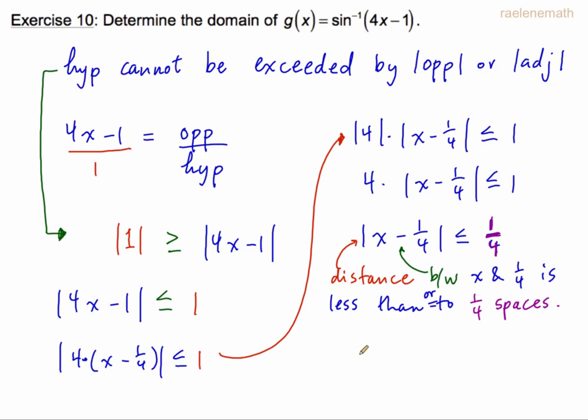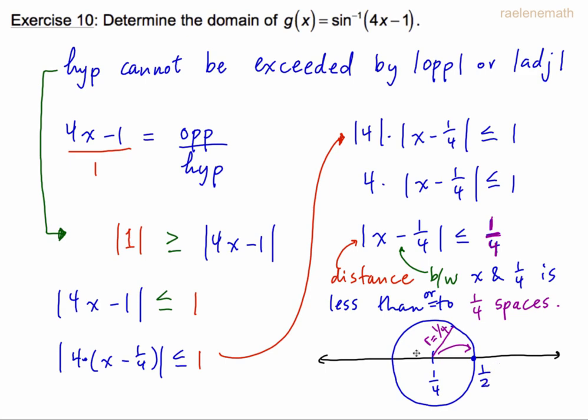So I'm going to think of this on a number line, a one-dimensional graph. And I have a center of the blue 1/4 because I'm saying that x is less than or exactly 1/4 spaces away from the center. And to be 1/4 spaces away from something sounds like I'm on a circle. So I'm going to draw a circle, and the circle will have a radius, or a distance, of 1/4. And if I go 1/4 to the right, then I'm at 1/4 plus 1/4, which is 2/4 or 1/2. And if I go 1/4 spaces to the left, I'm at 0.